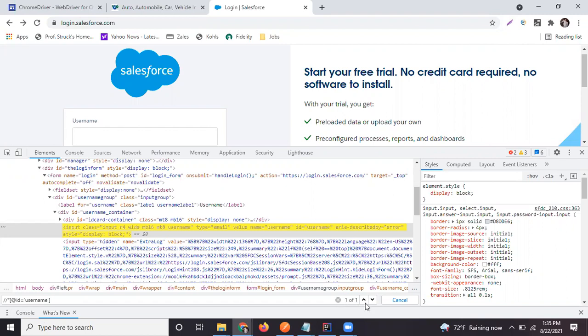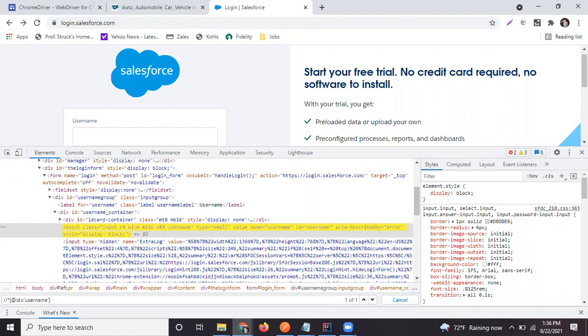But this is actually your task. Anytime you use some web element, you have to make sure that it is unique or not. Sometimes you are lucky and it will work, but sometimes you'll see your test case failing because on the screen this is not unique and they are selecting a different web element.